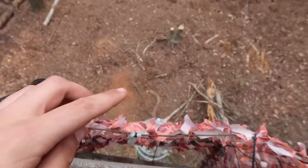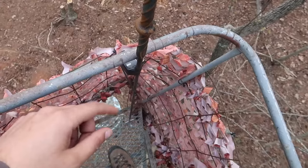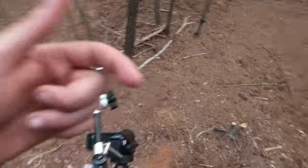Let me show you guys the setup. I got the feeder literally right here. That's about 3 feet. That is literally 1 yard from the tree I'm sitting in. And I can lean over my stand and get right above them. We got the spear sitting right here ready to go. That camera ready to go. That one, this one, them boys. Even gonna have a camera on my head, so this should be fun.